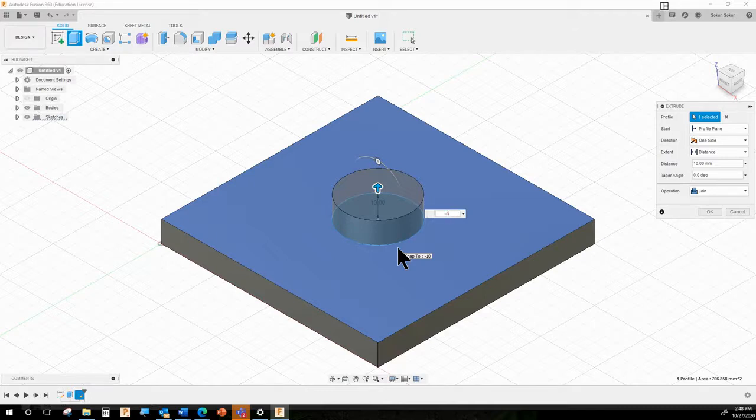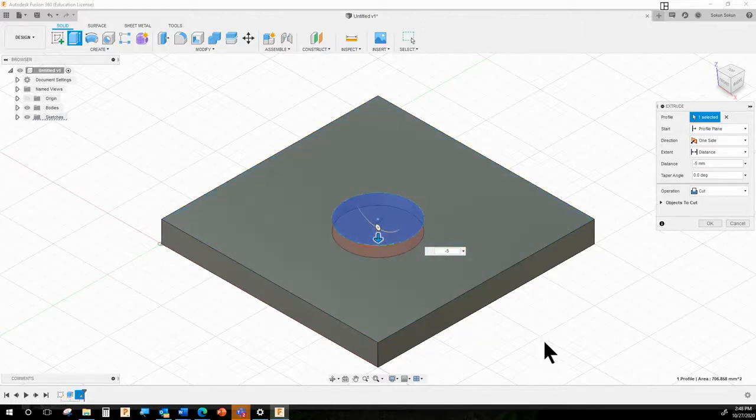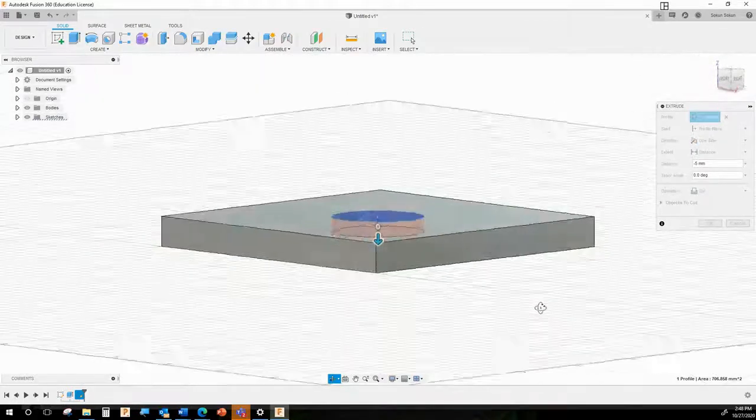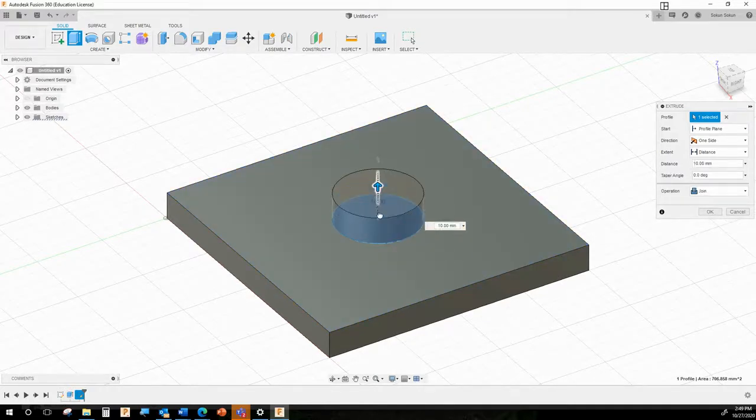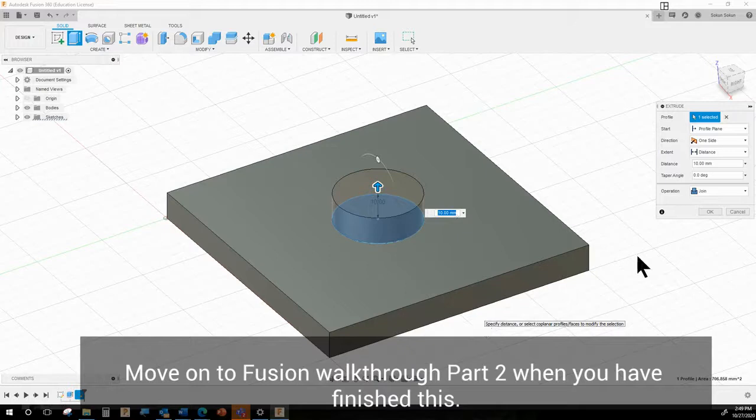But if I type in -5 or pull the arrow down 5, that is how Fusion makes holes. Much easier than in Tinkercad. And notice the minute I type in a negative number or pull the arrow down in a negative way, it changes to cut. Okay? If I go up, it joins. If I go down, negative, it cuts. So it's that simple. If I want to make something new, I pull up. If I want to make something cut into something, I just cut right into it. And you'll do this thousands of times in the next month or two. So don't worry, you'll catch on eventually if you're having a little trouble catching on now.